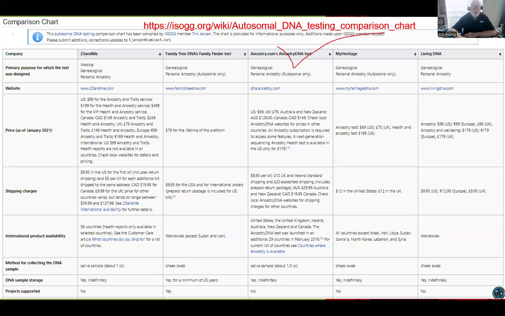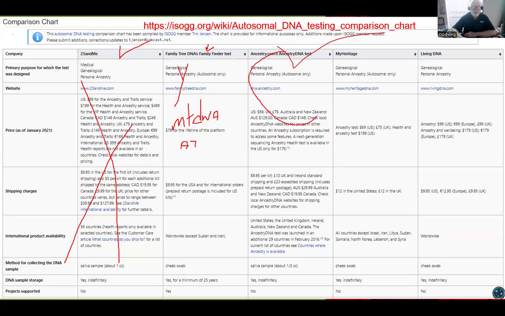Here are the big labs, the most common: 23andMe. I don't know much about it. I don't use it. Good on you if you do. I do use Family Tree, especially for Y and MT. It's an excellent place to get those done. So Y-DNA and mtDNA. It will also do the AT. Don't use it to get your AT done.